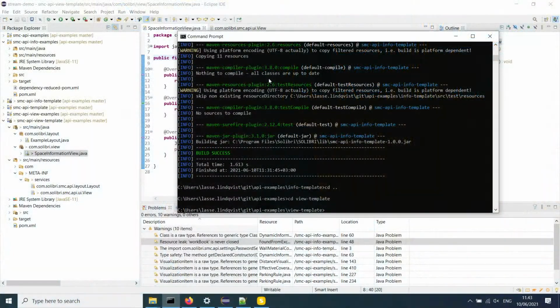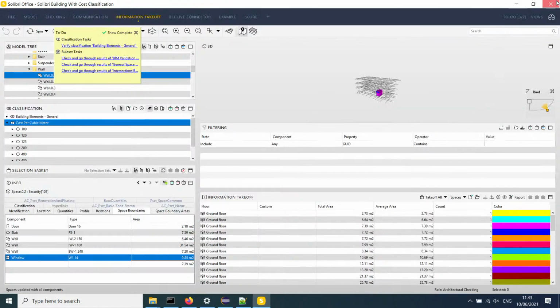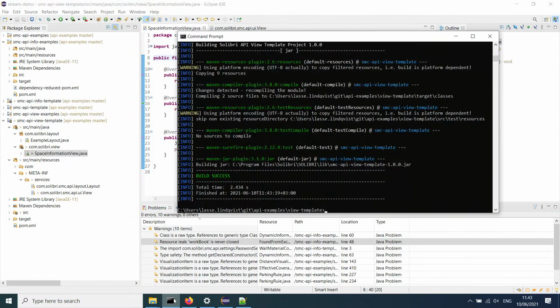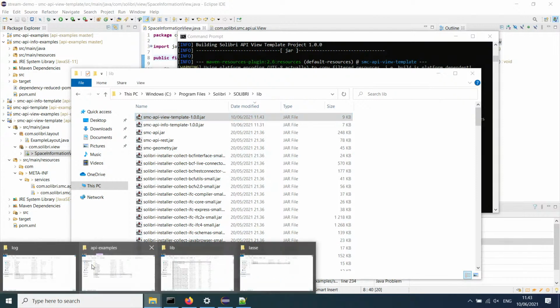So now we have space information view, and we should be able to compile it. Let's see, view template, and let's package it. Let's close this one. And it's built, and let's check that it appears here. Yes.